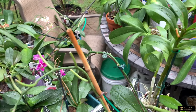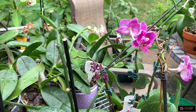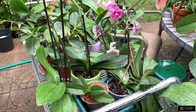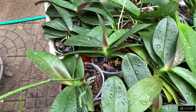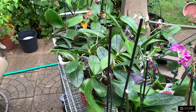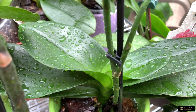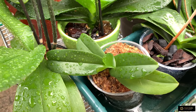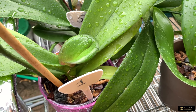It can be vice versa. If it doesn't rain in my country, what do I have to do? For this question, I can answer you. If it doesn't rain in your country, you can sometimes give a shower to your orchid and make them happy, because the water makes their leaves feel happy, and it will make your orchid leaves shiny, and it keeps the leaves always clean, and at the same time it protects your orchid from getting sick with insects. If you keep your orchid foliage always dry, you can sometimes have a spider mite problem.